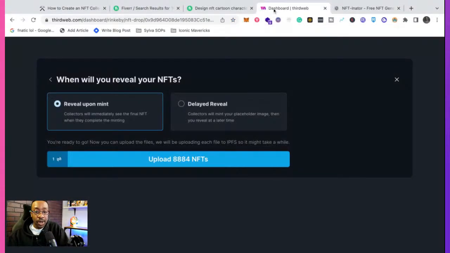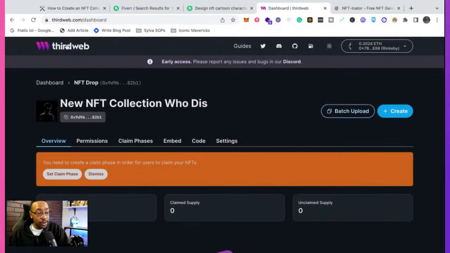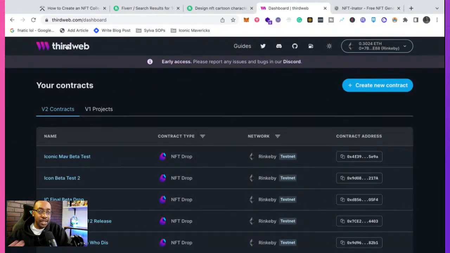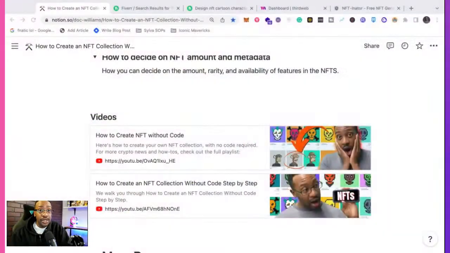And Thirdweb just changed their pricing model, where they used to take 5% per transaction. Now with their version 2 collections, you can be creating and deploying contracts for free, and they're going to come out with more paid features later on. But you can get started with this for free. Hold on, listen, for free. It's crazy. So, look at what you can be doing and how you want to do it.